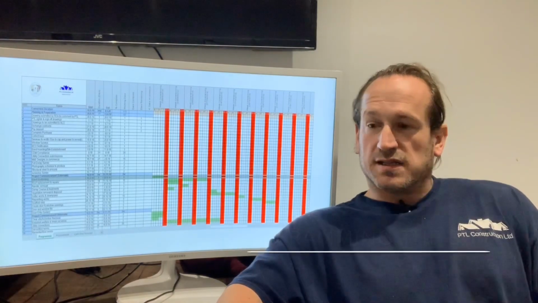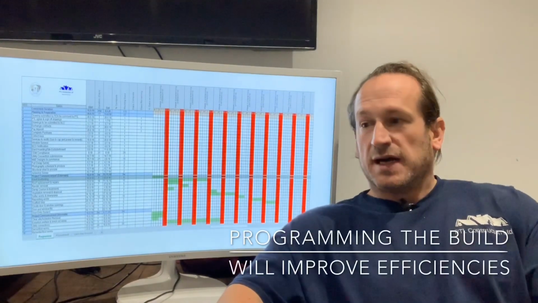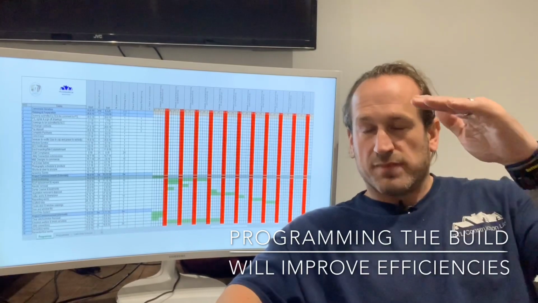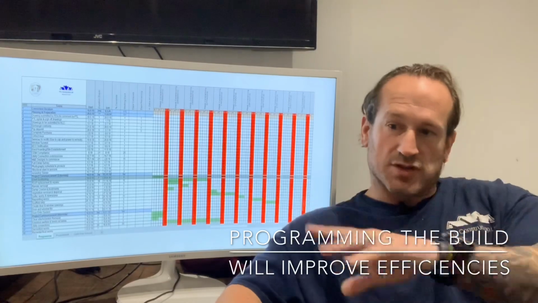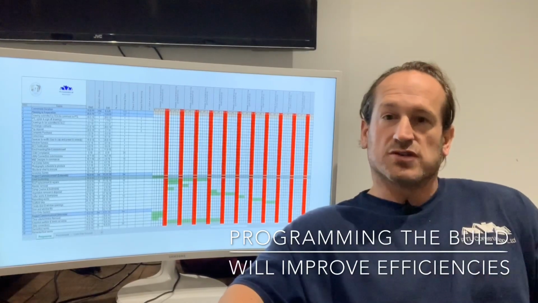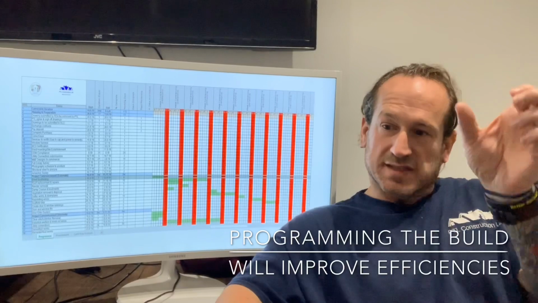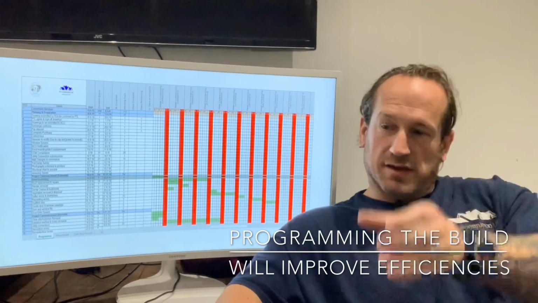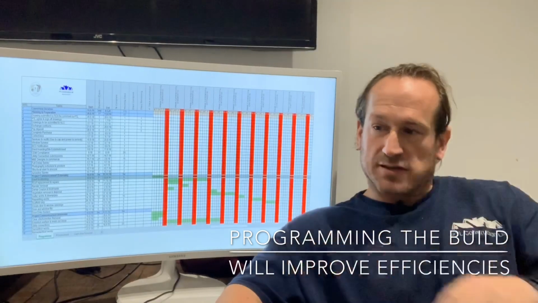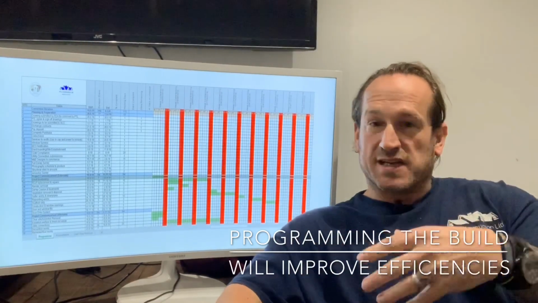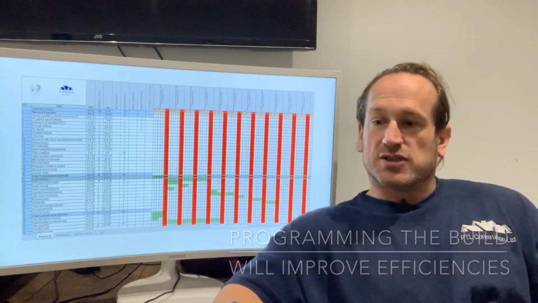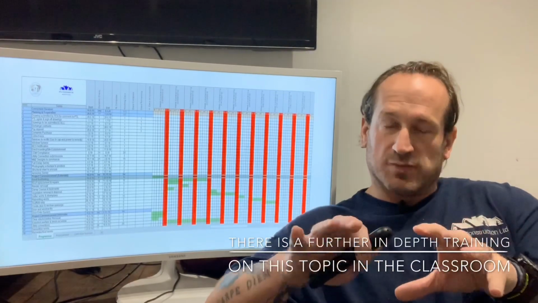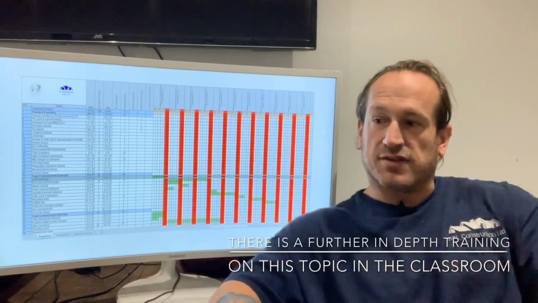There you can see that it's quite an in-depth program. But what that does is program my work from start to finish. This is for a project that we've got coming up, a commercial to residential conversion. So we identify the tasks down the left-hand side, and then we put a start date, a duration, and a finish date, and that will plot out our lines as it comes down the program. When we sit in a classroom training, this is something that we discuss and learn in depth, so you'll be comfortable leaving the training and able to do this kind of thing yourself.